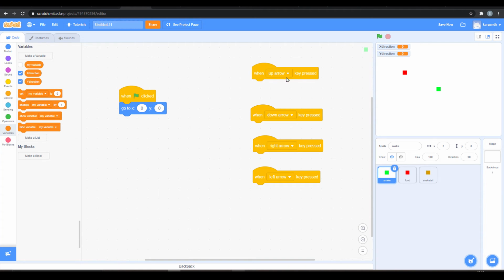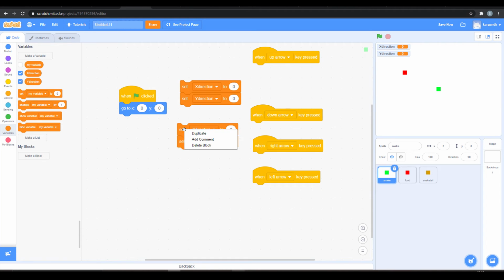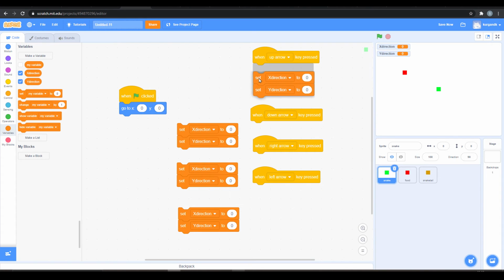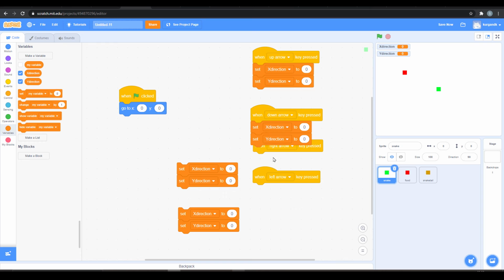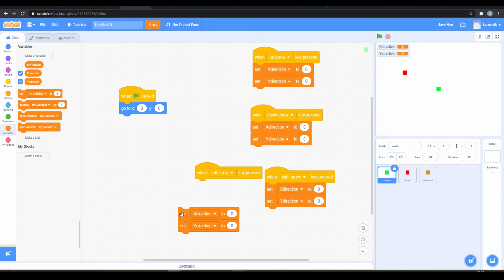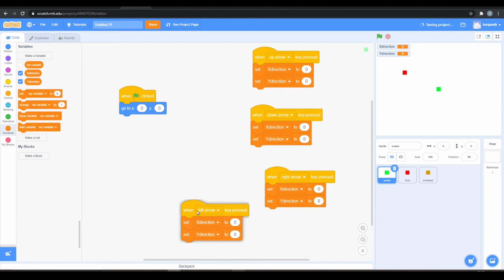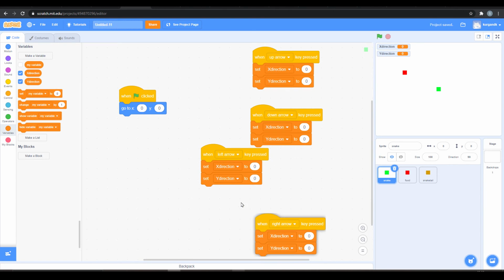And what I'm going to do is use the up arrow and the down arrow to do things. So I go set variable, and I need to do two of these. So I go X direction and I go Y direction. And I need to make four of these, one for each of the other ones. There we go. And I'll plug it in there, and I'll plug it in there, and this one down there, and like so, and that one. Okay, so I have all of them. Now they are bundled up.